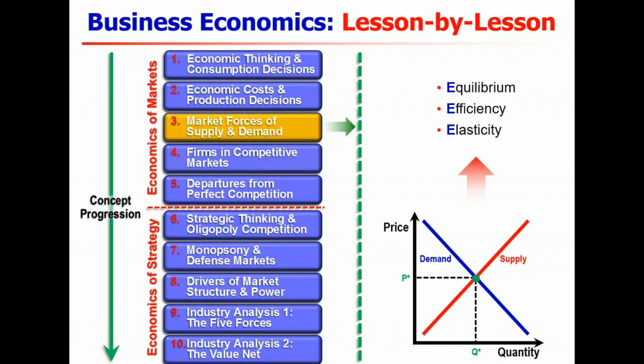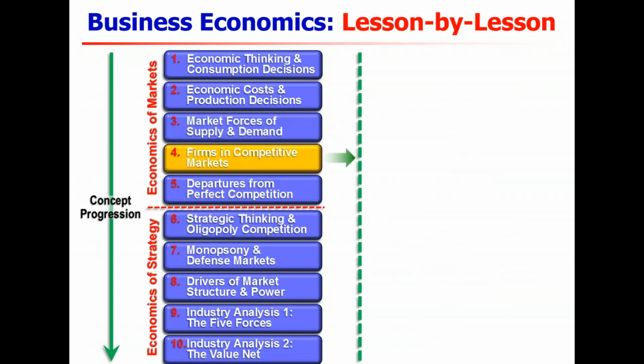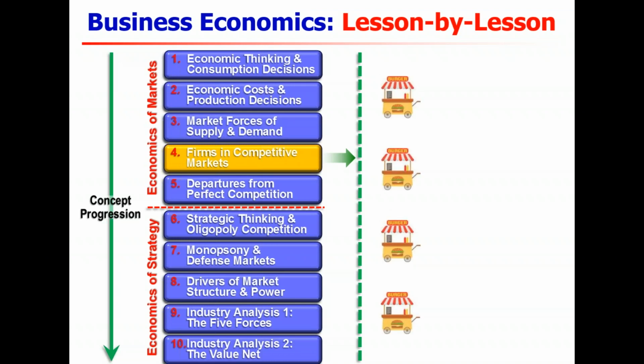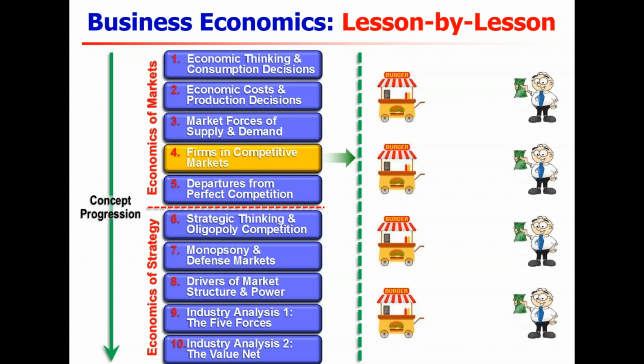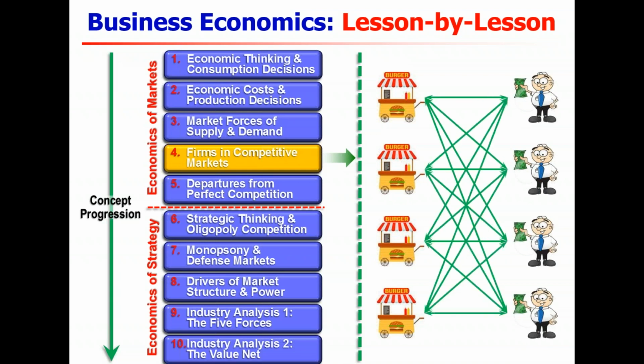Having those 3 foundational lessons in place, lesson 4 is about firms in competitive markets. What is a competitive market? We'll talk about this, but it means roughly many identical sellers here, all selling hamburgers, many identical buyers, right? And anybody can sell to anybody. So that's the idea of a very competitive market. Lots of buyers, lots of sellers, similar, if not almost identical products. That's the idea of competitive markets. And we're going to teach this via the case studies. This will be our first case study, on the offshore drilling industry.